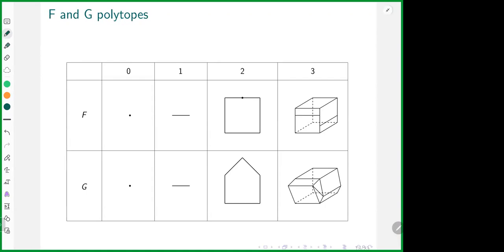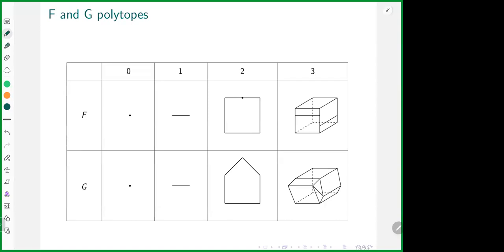Now, I said this kind of backwards because really what we want to think about is that if we project a G polytope into the underlying cube, there's always going to be an underlying cube, we actually recover the F polytope. So it's a very nice map. This projection map is very nice. It respects the faces, so faces go to faces and so on. So here, for example, we see that this is kind of like a tetrahedron. This is going to get collapsed to this edge. And then these sides are going to melt into that side. And that one is going to melt into this side, right? And that's how we get that.